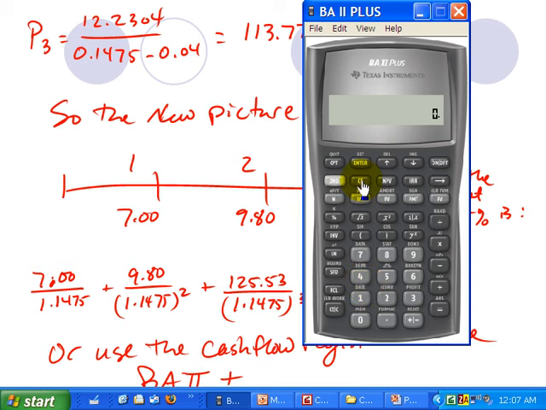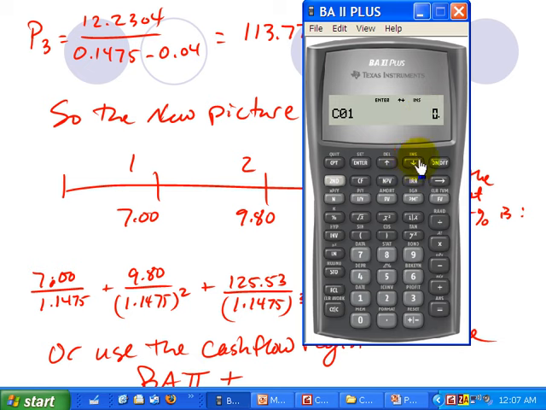First thing we want to do is click on CF. This CF stands for cash flow. And the first thing you look for is the first initial cash flow. That would be the cash flow at time zero. And notice in our timeline, we don't have a cash flow at time zero. So we don't have to worry about anything there. We want to leave that at zero. And notice it says enter. That's how you enter a number. So hit enter for cash flow zero and leave it at zero because we don't have an initial one.